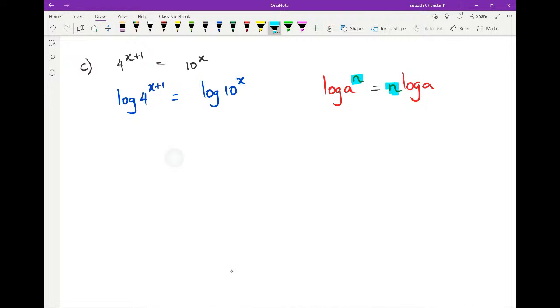So with these equations right now, all we've got is x plus 1 and x. We need to bring it in front of the logs. So basically it's going to look like this: x plus 1 log 4 and x log 10. So here's the thing though. Remember that whenever you're dealing with powers that have a couple of extra terms, not just x, but you got x and a number by itself, always a good idea to put them in a bracket like this.